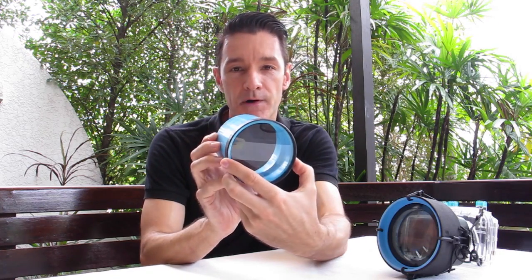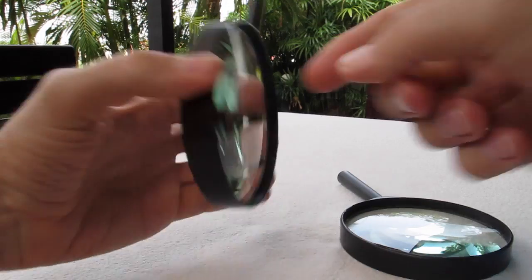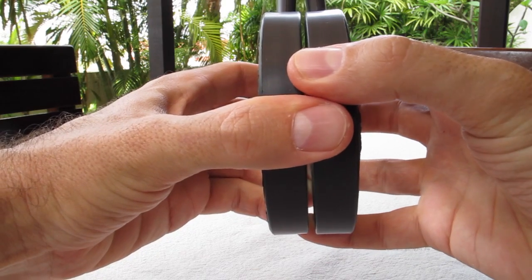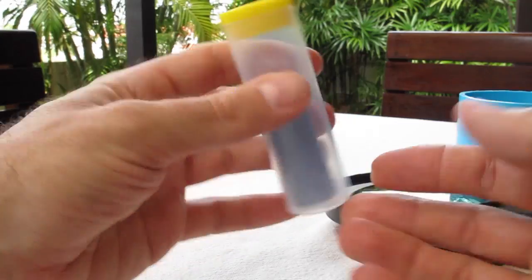My solution was a 3-inch PVC pipe connector, because its diameter was just slightly smaller than the diameter inside of my magnifying lens. I would cut off a ring so it would fit on the inside of each lens and keep them apart about one millimeter. The next issue was how to actually keep those two magnifying glasses in place, and the solution was epoxy putty. You can find epoxy putty in hardware stores in the section where they sell glues.